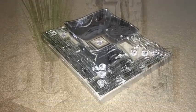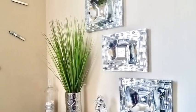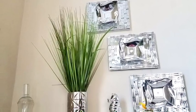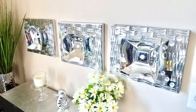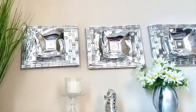I hung them on the wall to see what they were all going to look like, and they turned out so beautiful. You can hang it the way you like, but I made 3 different hanging arrangements on the wall to see what it was going to look like, and for you to choose whichever one you prefer to see on your wall.